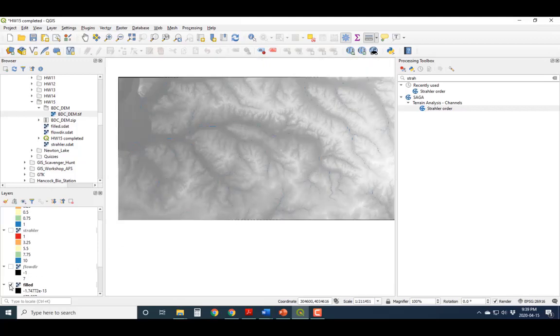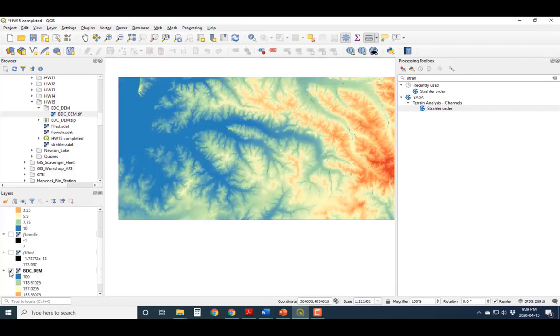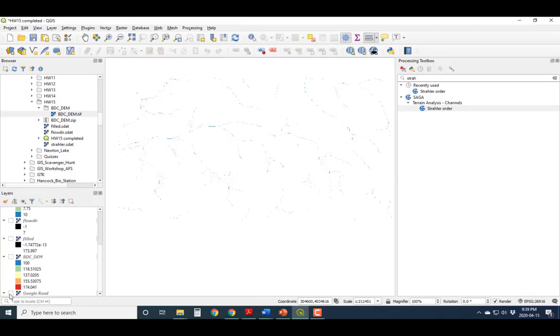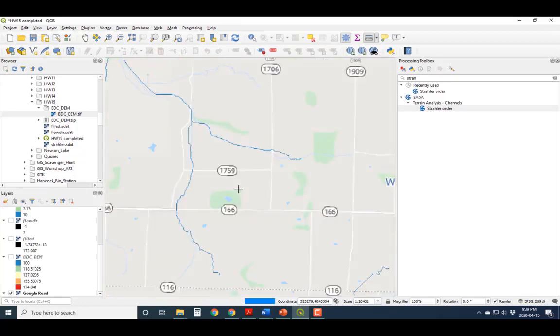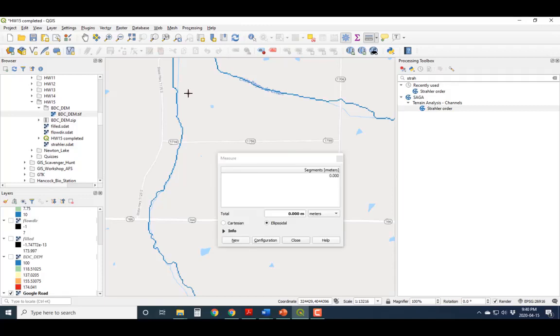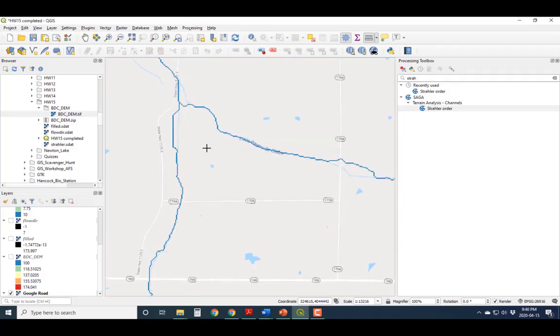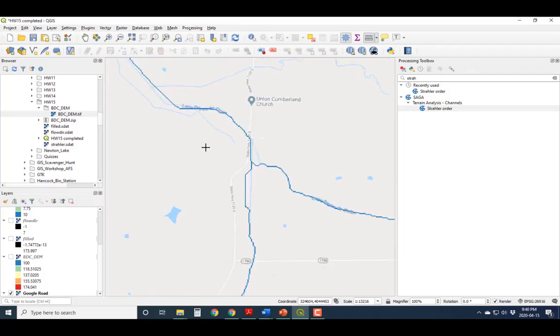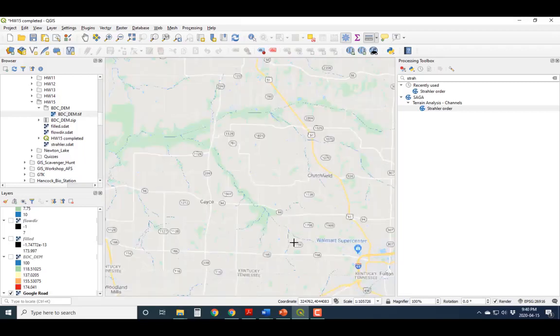And we could turn off all these rasters and turn on our Google map and zoom in, and you can compare the Google map. Let's get rid of that. And so you can see where the Google map is showing streams, and that pretty much coincides with where we're showing streams. So it seemed to work. Pretty cool.